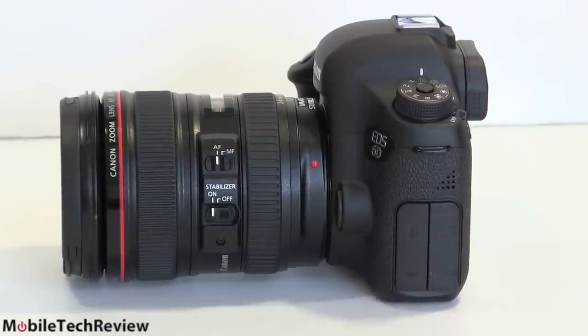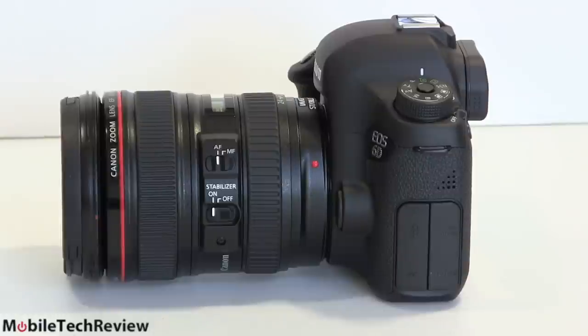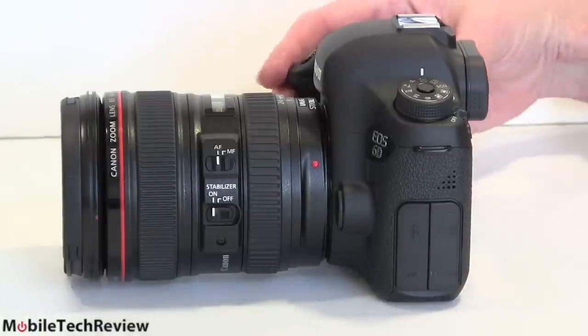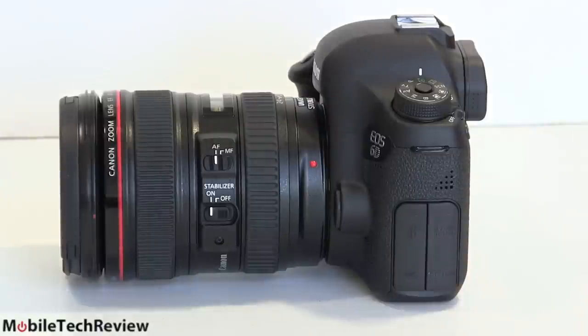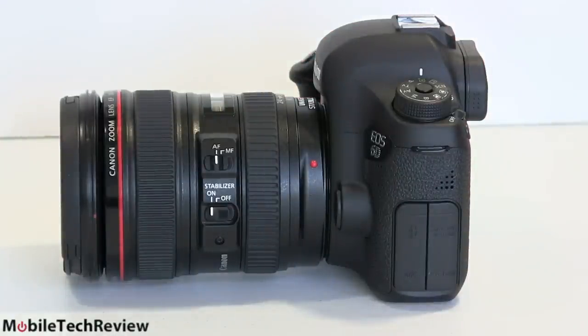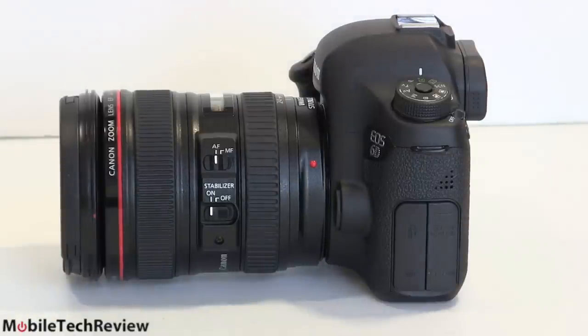How much does this actually cost? Camera prices can be wild, especially from gray market sources. Amazon right now has a great price on this camera — they're selling it for $1,999 with this lens, which is at a loss, so that is insanely good. If you can get someone to price match that, that's your best bet. The list price on the body is $1,899; typically you'll see it for around $1,650 to $1,725. The list price on the body plus lens is $2,499. The lens by itself usually sells for around $1,000, though you might find it for $700 if vendors break apart kits.